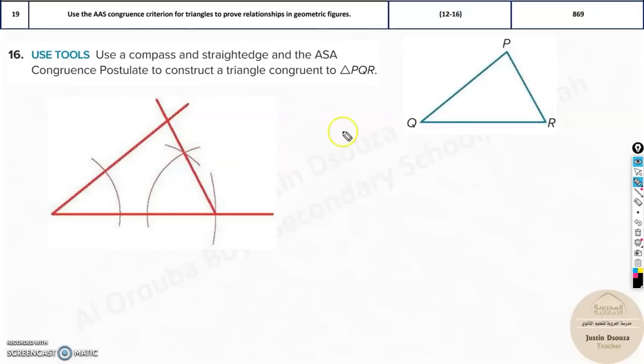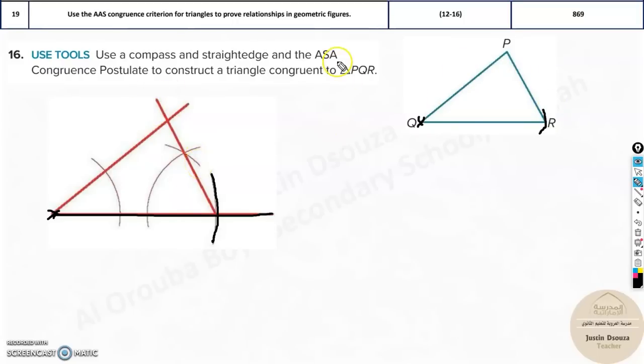How do you do it? First you can't measure this, so you need to draw a straight line over here. Draw a straight line, and then keep the compass over here and measure this distance of r. And the same thing you do over here and draw an arc. So this will be the exact distance. Okay, this will be the base. The first side is very simple, but constructing the other sides is different.